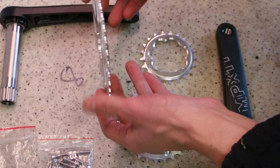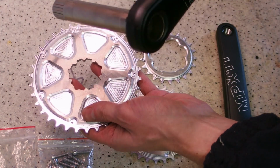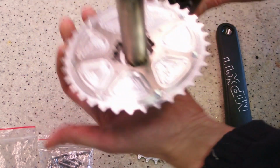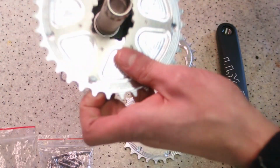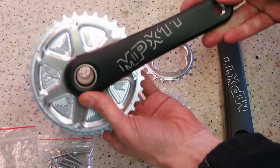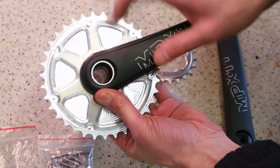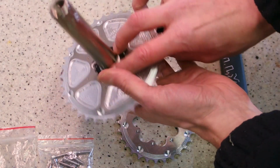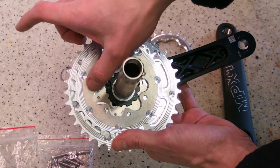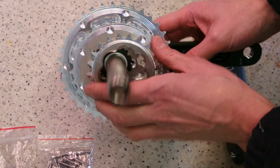The interface I'm going to be using to mount it to a crank is, as you can already note, correctly... no, yes, maybe. It's going to be GXP, and it's going to be installed precisely on this MPX 11 crank. The big ring is going to be mounted to the crank, and the smaller rings are going to be screwed using these holes from the inside.